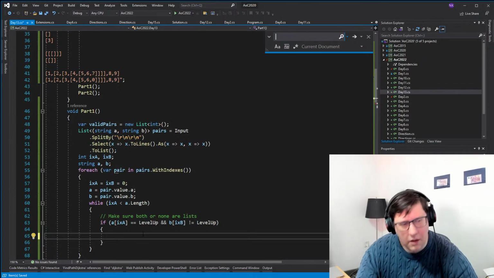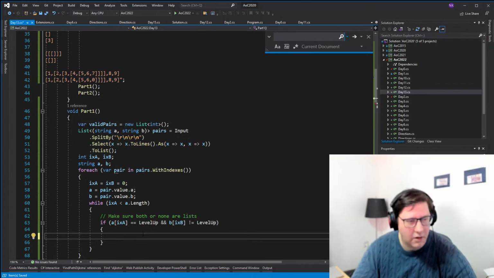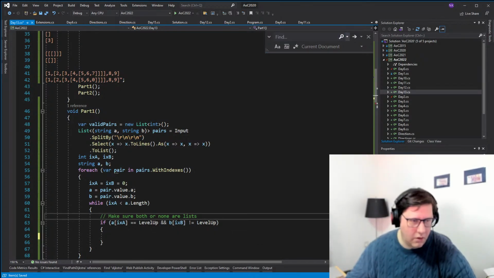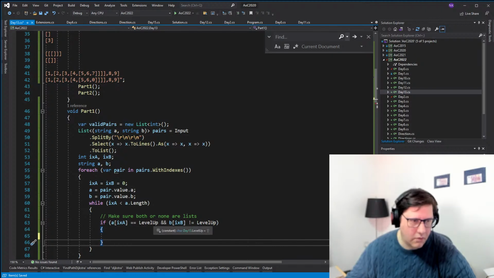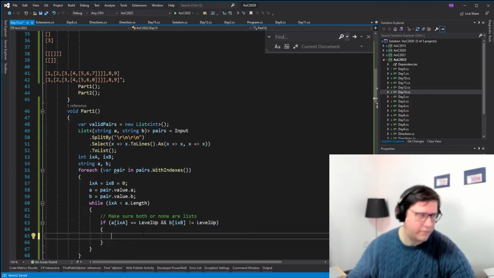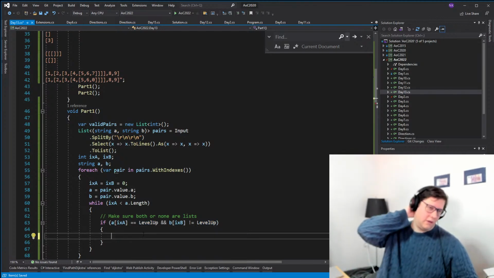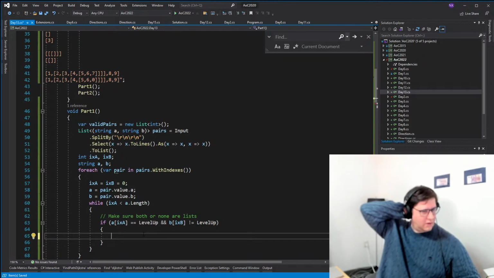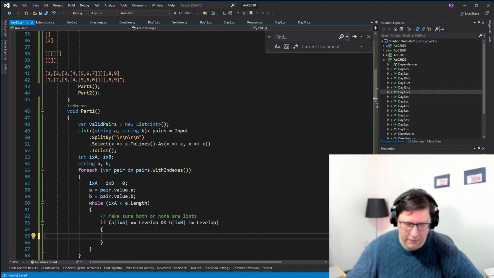Nice. So basically I'm checking here that, yes, because if one is a list and the other isn't, then you make a list out of the next token.